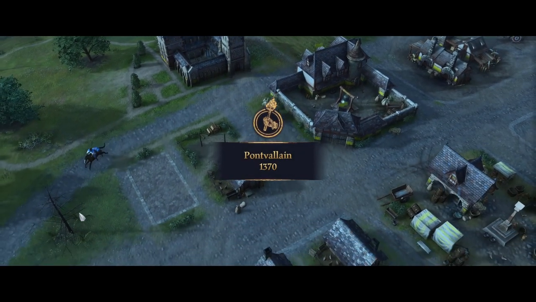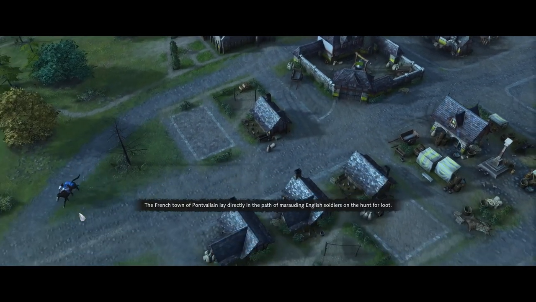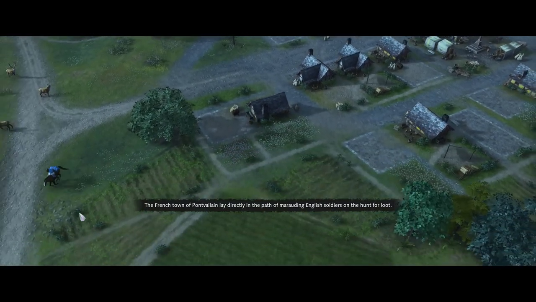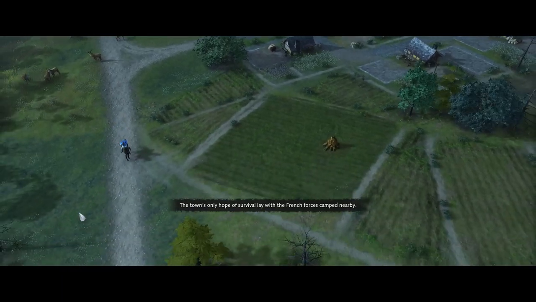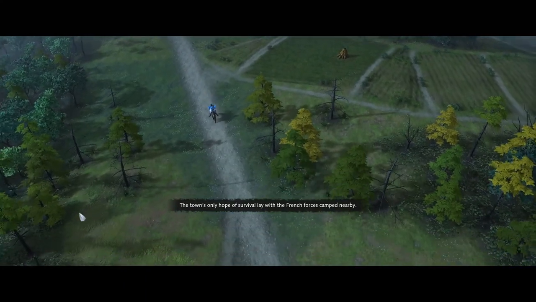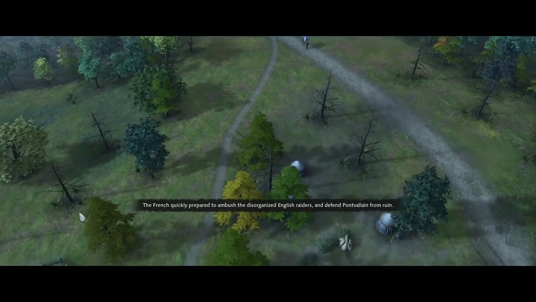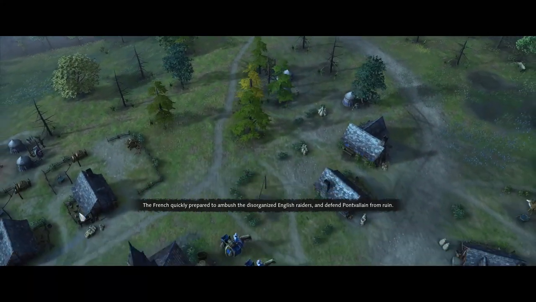The French town of Pontvallain lay directly in the path of marauding English soldiers on the hunt for loot. The town's only hope of survival lay with the French forces camped nearby. The French quickly prepared to ambush the disorganized English raiders and defend Pontvallain from ruin.